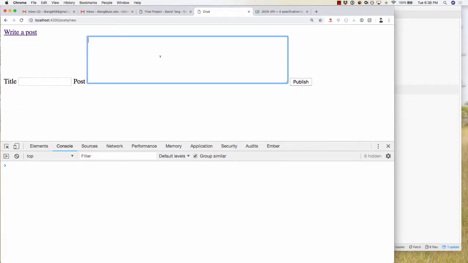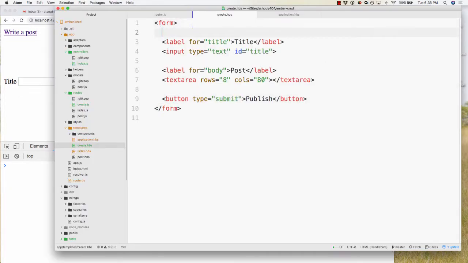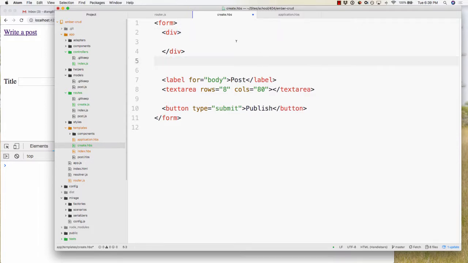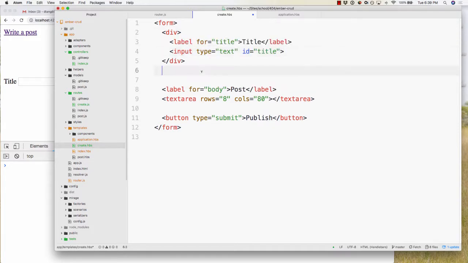Okay, so the worst looking form ever. Maybe let's put some divs around here. All right. Paste that.